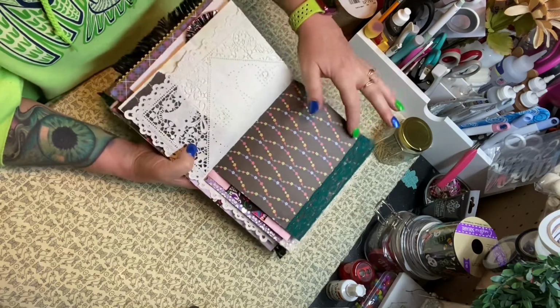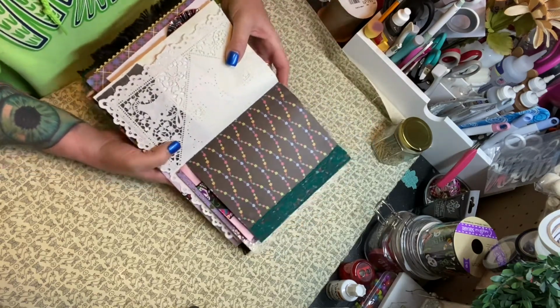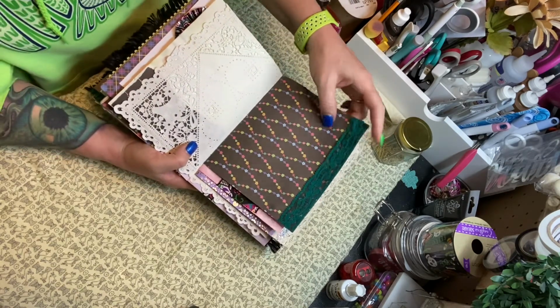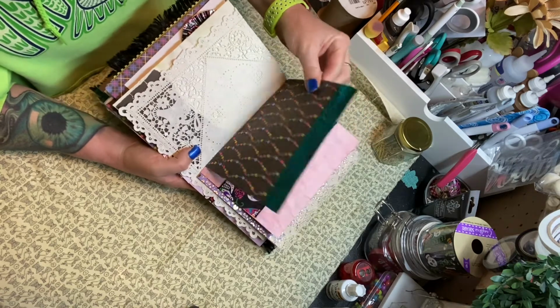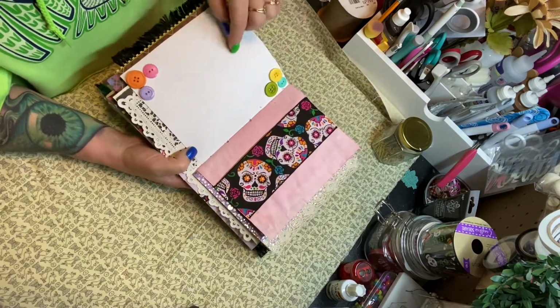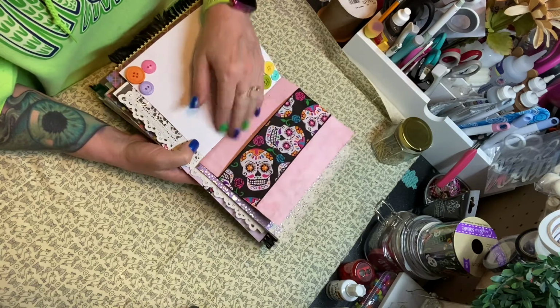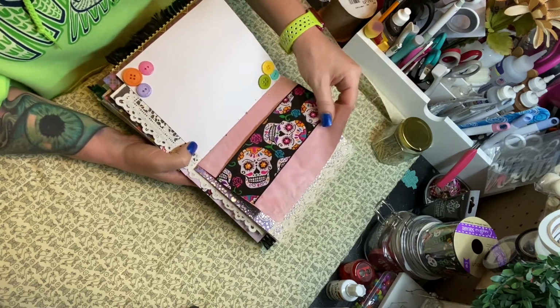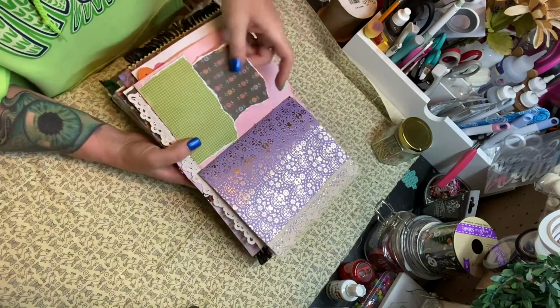So, and I have the green and purple, and they, like I said, they came on a really big spool. It will last me a lifetime, more than a lifetime. And then more buttons, and then a belly band. And this is where I cut that other sugar skull out from. And another tuck spot here.